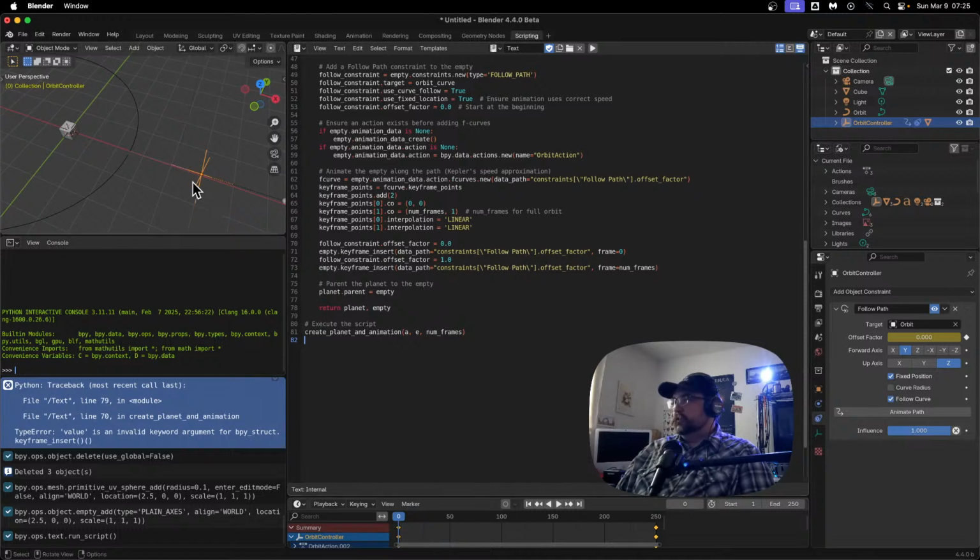Something worked. I still don't think that looked like it was constant speed. We have an offset that should go faster as it gets to this side, and it should be slower over here. But I'm not seeing a big difference. We should see it kind of go like this.